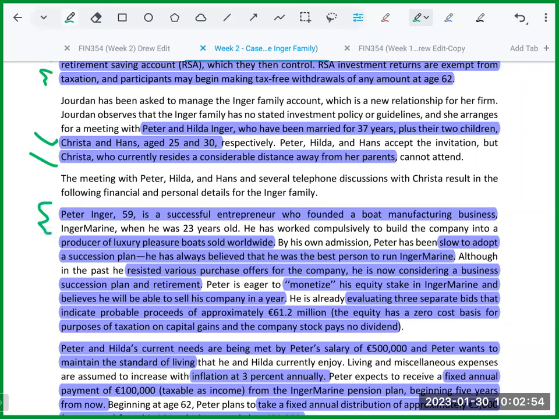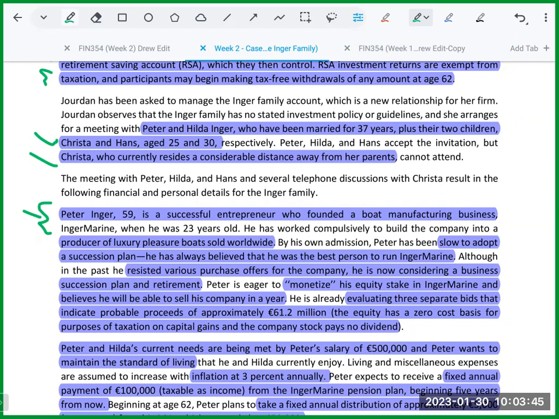All right. So immediately when you see entrepreneur, remember the cognitive biases or some unique circumstances that Peter might have, right? Given that he's an entrepreneur, he might be risk-taking, right? But he might not be willing to give entire control to you, because at the end of the day, he might not trust you, right? Because he's an entrepreneur, self-made, he might have a high risk willingness. Ability, we have yet to see, but willingness he might be high, right? Because he's an entrepreneur, but at the same time, he might be hesitant to give you control of his entire family's wealth. All right, so this is something that you need to mention in your answer as well.